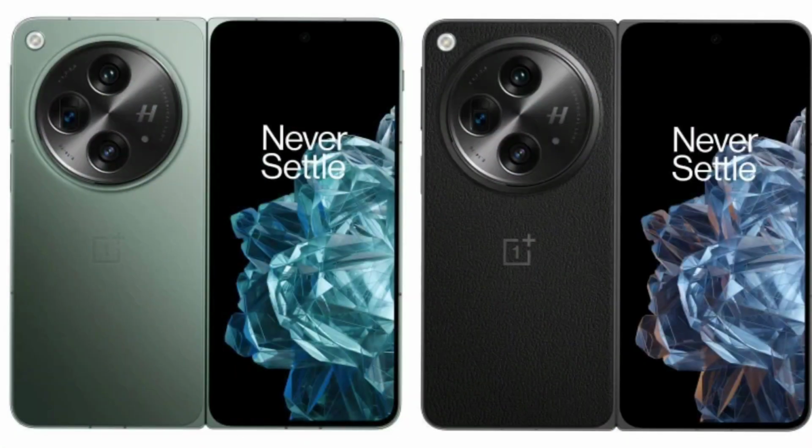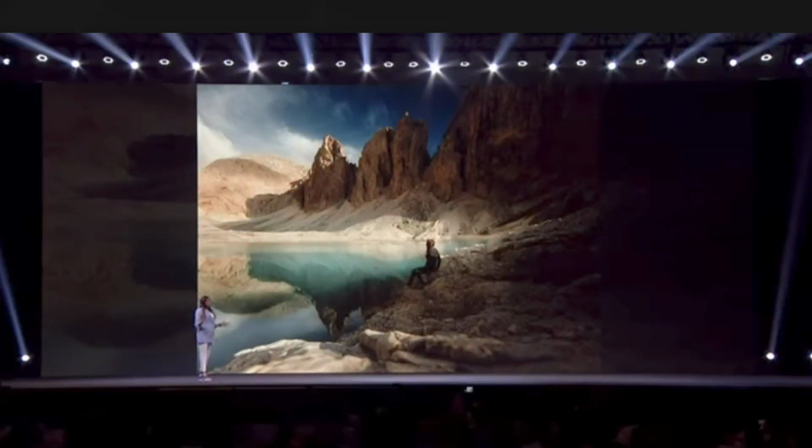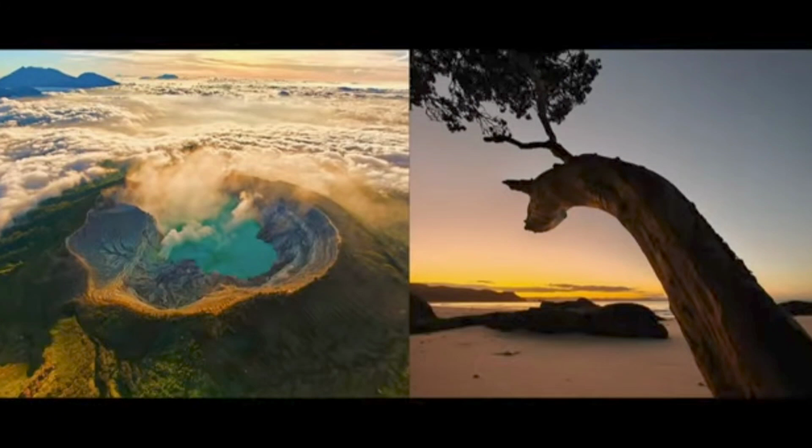One of the first things: yes, the OnePlus Open is the Oppo Find N3. It had the exact same circular camera hump on the back. In my other video, I had hoped that it didn't, that it was a surprise, but no, it does. So same device physically. The new camera seems pretty good, if those shots are to be believed. I'm not a mobile photography type of guy, but I like what they did show. Some of those images look kind of like dinosaurs and alien terrain. I know they did that on purpose to stroke that wonder that the mind likes to engage in. So good on them.